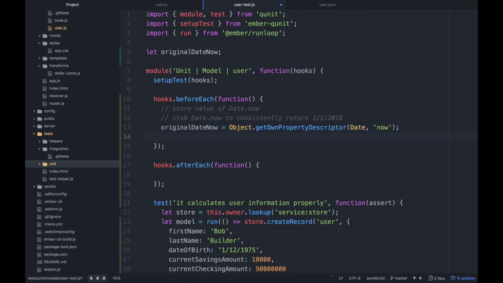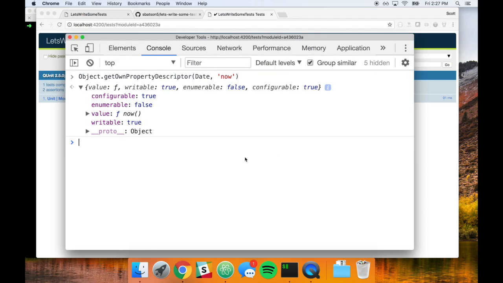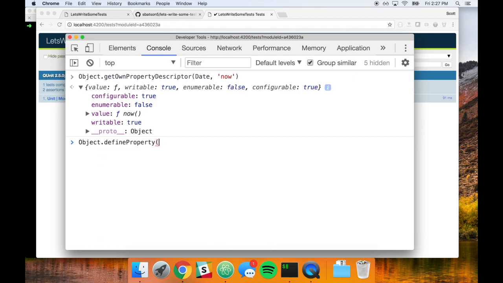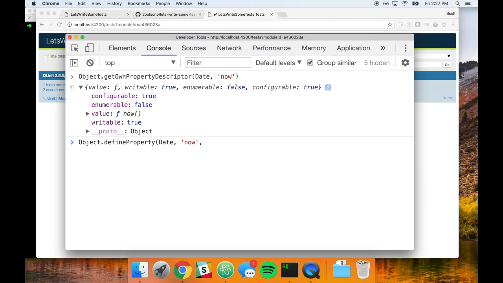So now that we've done that, we want to stub this property. Let's go back to our terminal, and let me make this a bit bigger. I'm sorry if that wasn't readable before. Object.defineProperty is a way that we can overwrite things within objects. Since it is configurable and writable true, we will be able to overwrite this. If you ever try to use this on something like Navigator and it tells you it's read-only, it's because it's not writable. So we're going to overwrite date.now, and that takes a hash just like this does: value, writable, enumerable, configurable. I don't care about these other properties. I only care about the value, the function that gets called.